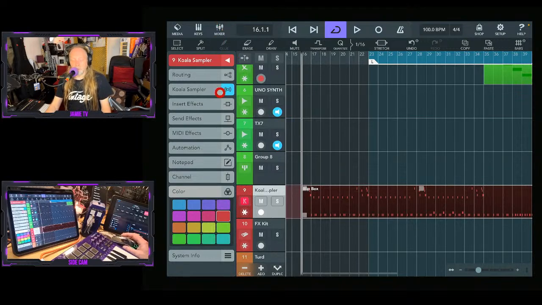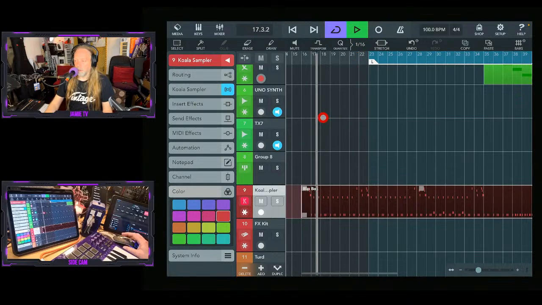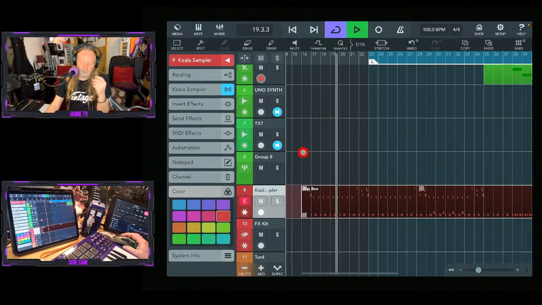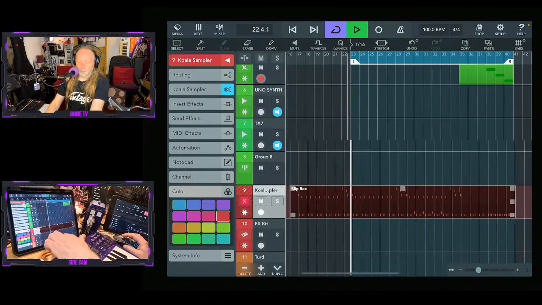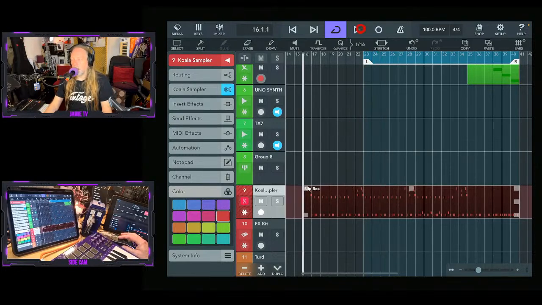So now, fingers crossed, that MIDI should play my samples in Koala. Now obviously, they're a bit loud and they're not panned and there's no effects on them, but I prefer those sounds than the sounds I had before.